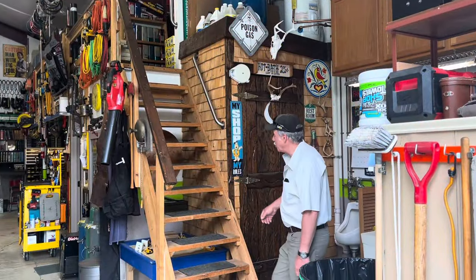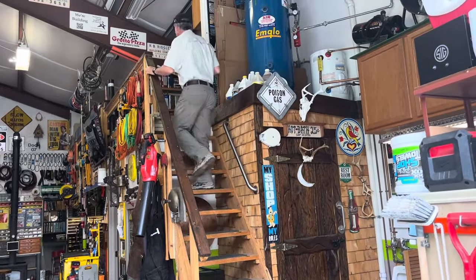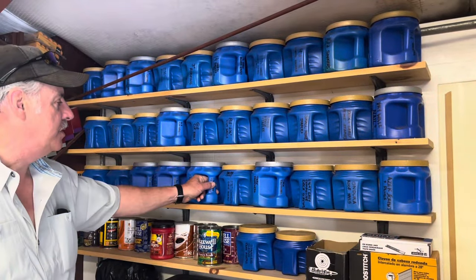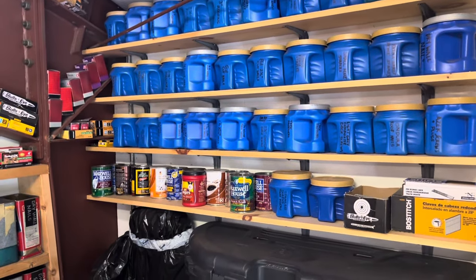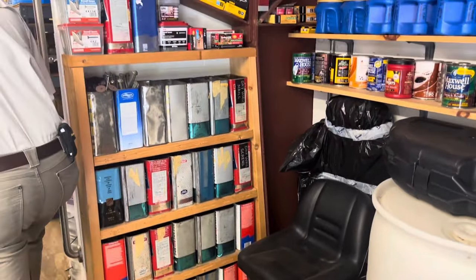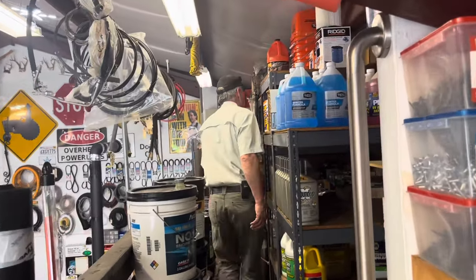These are the steps up to the storage loft — they're a little steep. They basically call this a ship's ladder; you've got to walk forwards and come down backwards, you can't turn around and walk straight down. There's an air compressor up here on top of the bathroom so it's out of the way. I save all these old coffee containers — you always seem to have hundreds of different nails and screws, and they're useless if you can't find them when you need them. Spare seats, spare parts. Literally tens of thousands of dollars worth of motor oil, grease, parts, and filters — all to benefit every piece of equipment that we have.